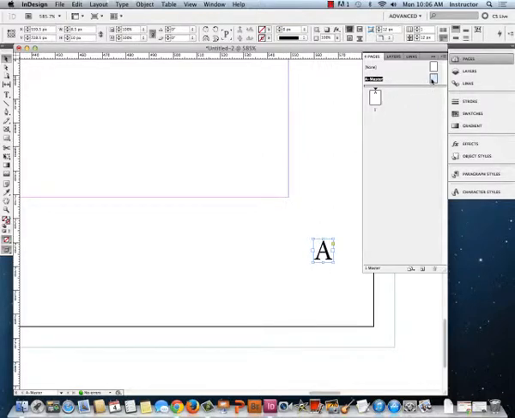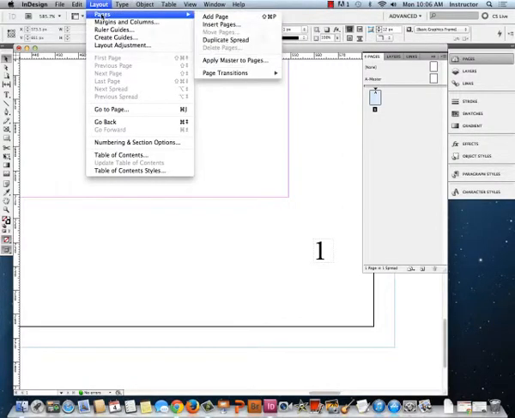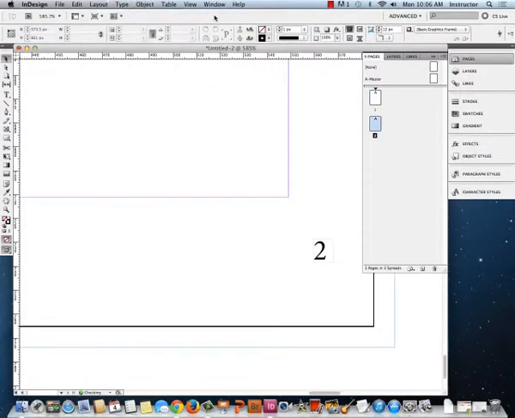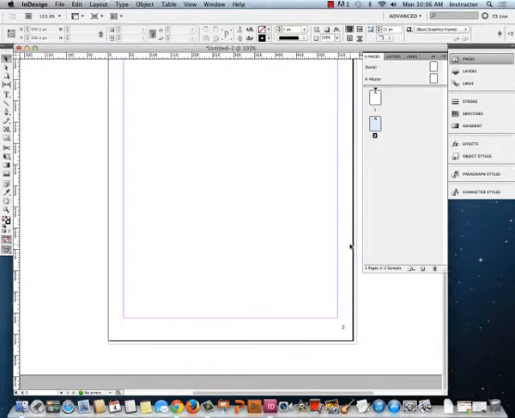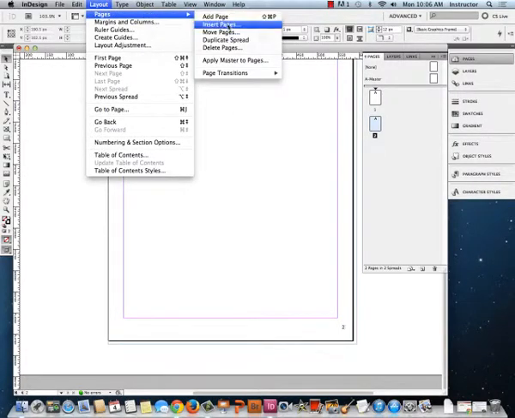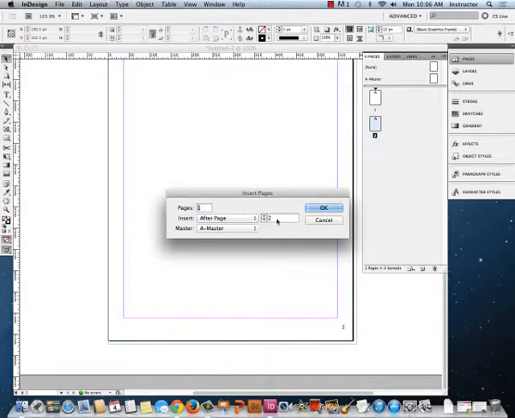All right, so then, after it's on the master, when I click on master page 1, it's a 1. Now, if you go to Layout, Pages, Add Page, you'll note that page 2 magically becomes page 2. And if you go to Layout, Pages, Insert Pages, I'm going to insert, I'll say maybe 5 more pages.